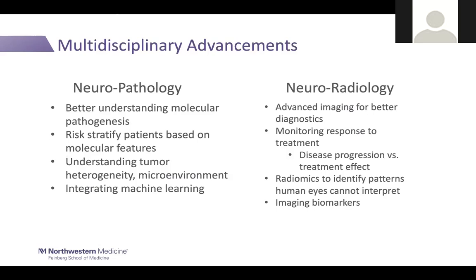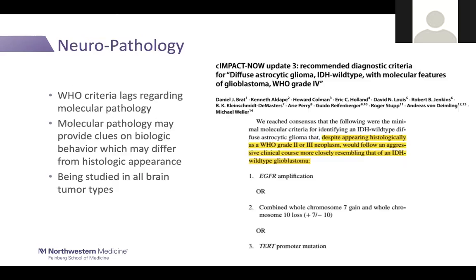Our treatments cause changes on the MRI. There's inflammation, there's surgical changes, radiation changes, chemotherapy changes. So how do we use advanced machine learning to help maybe differentiate things that our eyes can't really interpret? Do we use biomarkers imaging-wise to see if a tumor is really aggressive? Can we see a specific biomarker? If it's getting less aggressive, does that mean it's responding to treatment? So there's a lot of work being done there.